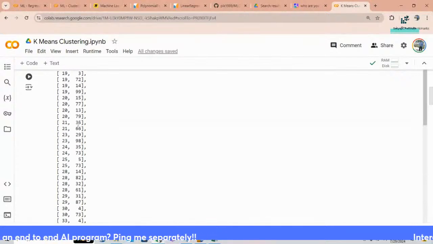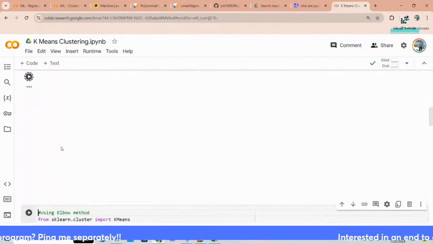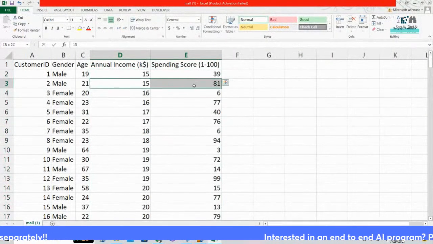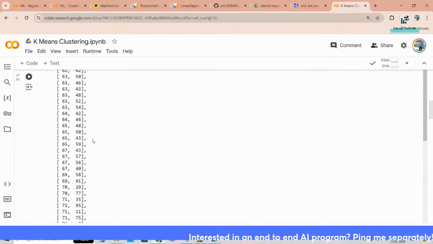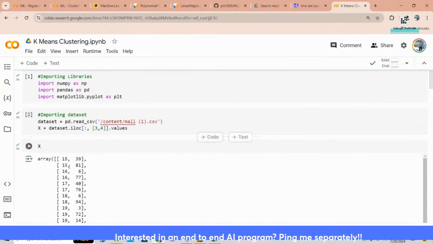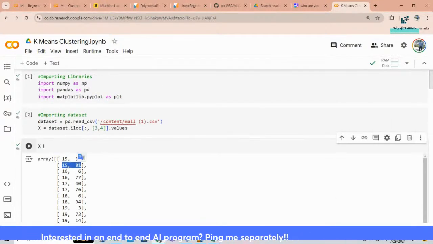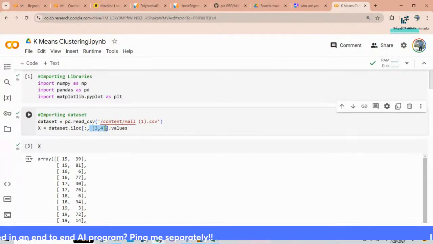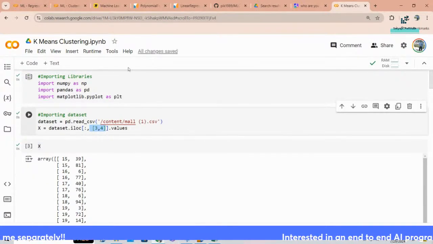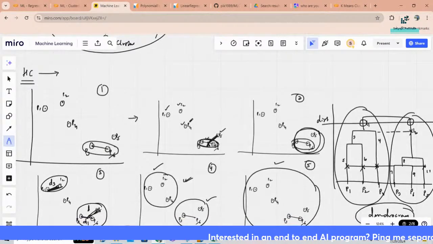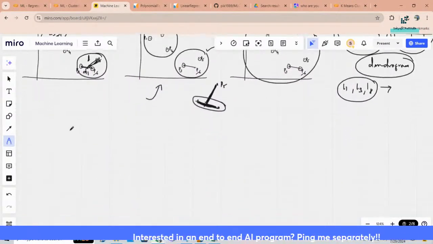So if you look at my x data, it's 15 39, 15 81, and so on, right? The reason why I have taken two features is just to visualize the data, because eventually I will be visualizing this data in a graph format, right?